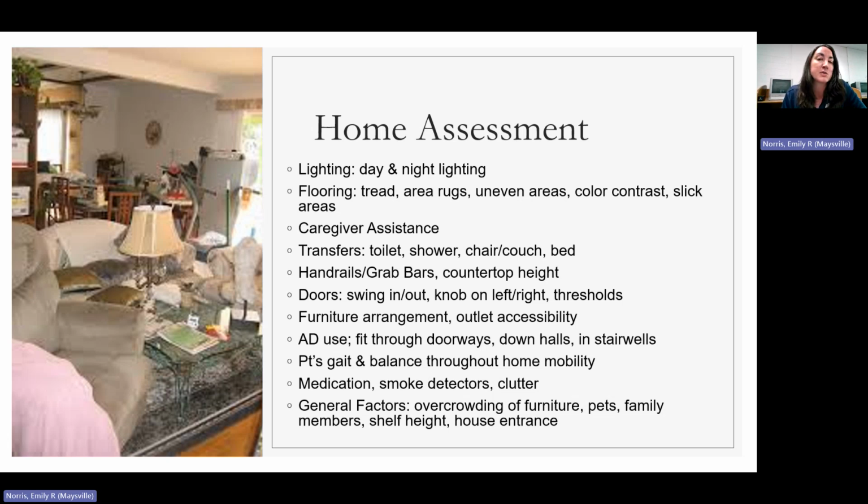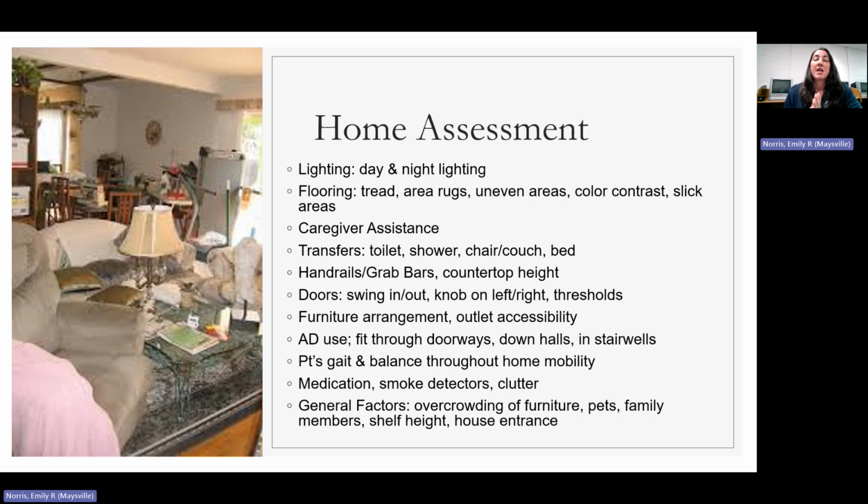There are so many things that you really have to consider when somebody is returning home, so that you can practice them and prepare them, or help them find a solution to the issue, by building a ramp or placing grab bars, or by getting a more narrow assistive device. All these things can help somebody become more independent and not risk falling in their home environment and going right back into a facility.